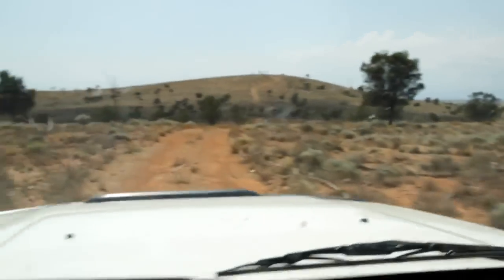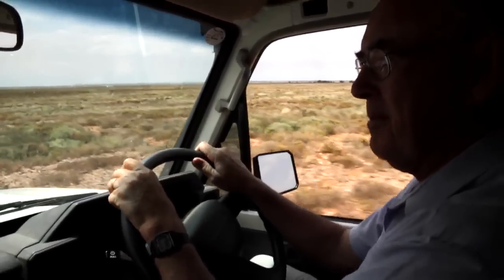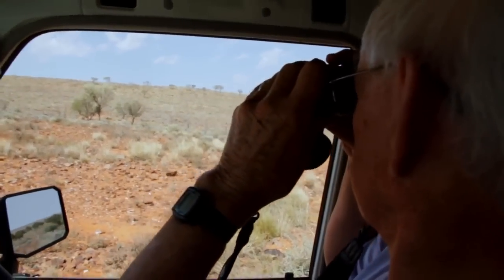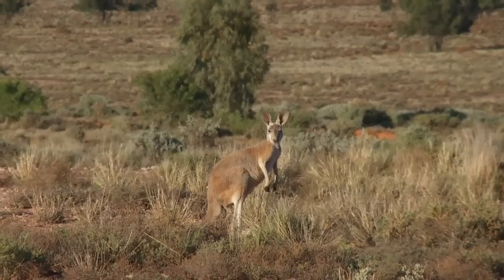The station was basically set up to see how the pastoral system — sheep and now goats and cattle — interacts with the native environment. And it's not a national park; the aim was never to make it a national park. It was to see how, in my case, kangaroos operated in the real environment, the environment which they find themselves over most of Australia, competing if they did with sheep and cattle.